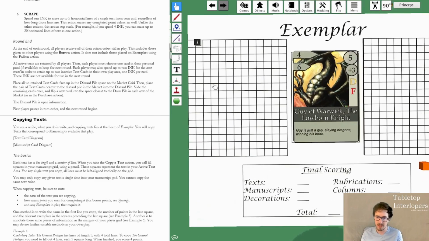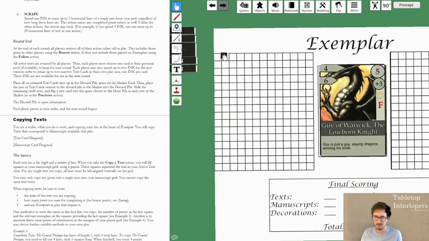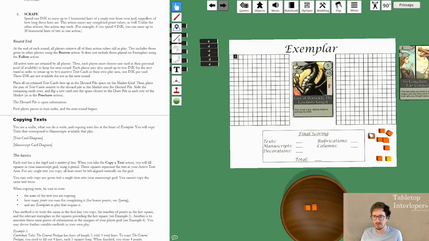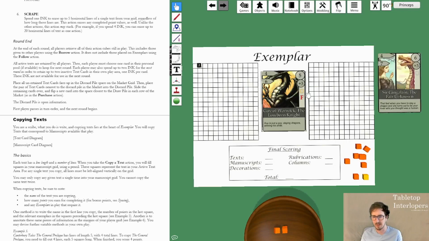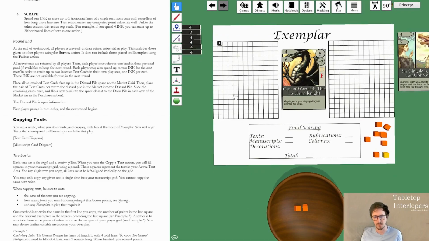For 5 lines, that's 5 horizontal lines of any length, does not matter how long, for 1 cube, you may pay 1 cube to scrape away any 5 horizontal lines of text. So this 1 cube would obviously get rid of this 1 square, but if the player had made an arrangement mistake or realized much later how devastating it was to copy Guy of Warwick instead of Sir Gingalain, then maybe they're willing to pay 2 cubes to do 10 lines or so on. And this is kind of an action of last resort.